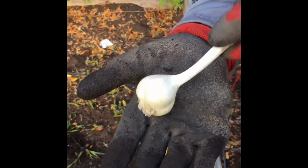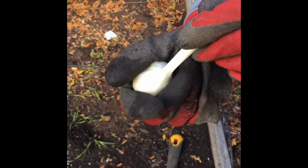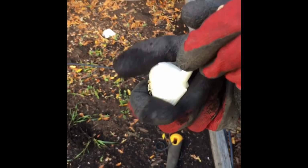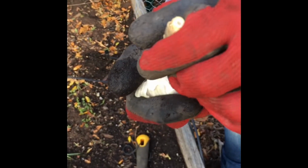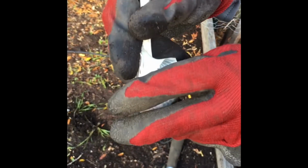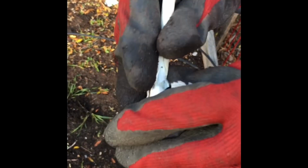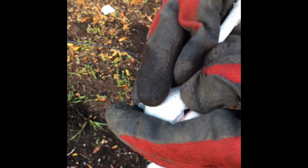When you receive your garlic, it's going to look a lot like this. Maybe the neck will be a little bit shorter. What you want to do is loosen all the cloves, and you do that by just moving the neck around a little bit. And then we can start to take out one clove. The first clove will be the hardest to take out, and then after that it'll be quite easy. There we go.